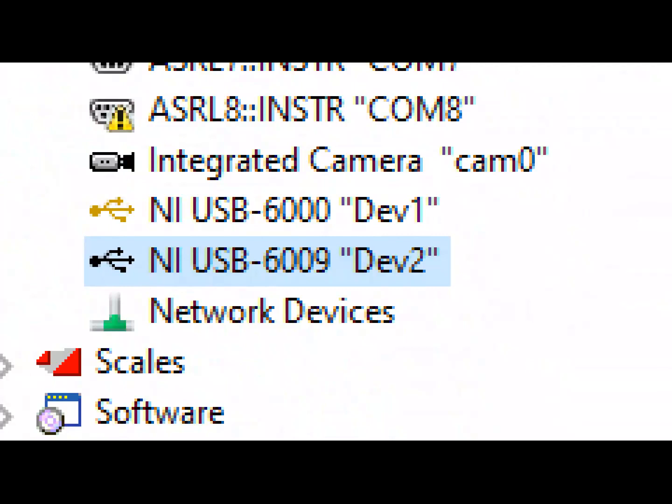Now I want you to take note on your computer. You see the USB device. What is the difference between the one at the top called the NI USB 6000 and the other? Remember last week we created this together? The 6000 and 6009, what's the difference? What do you think is the difference? Besides the obvious things, tell me more detailed things.